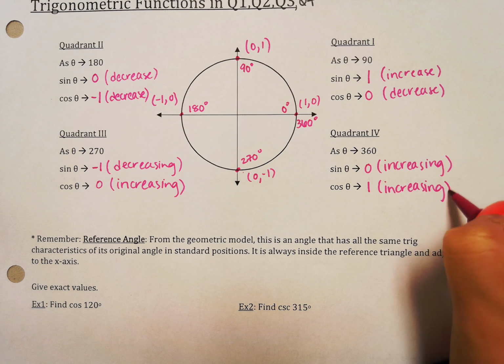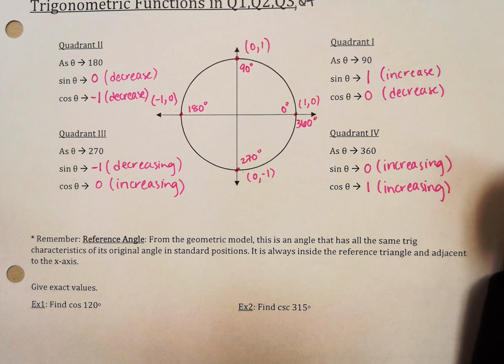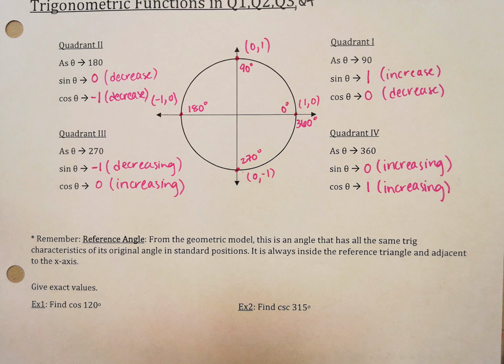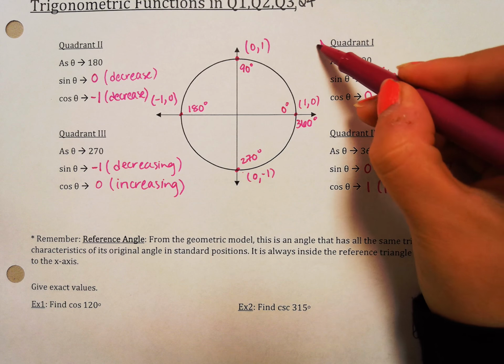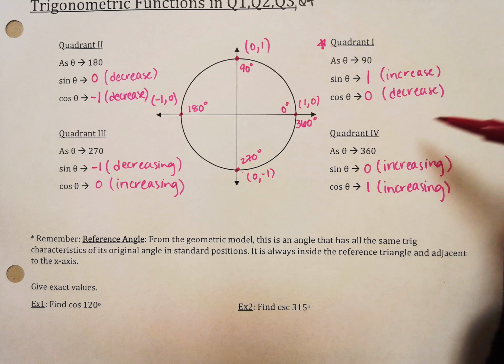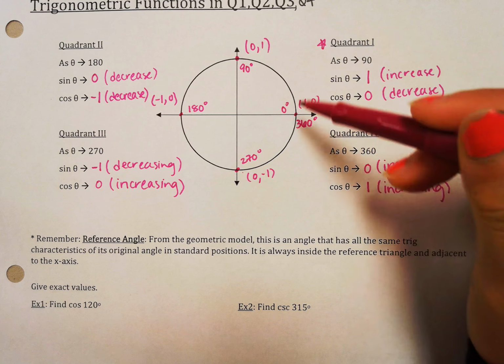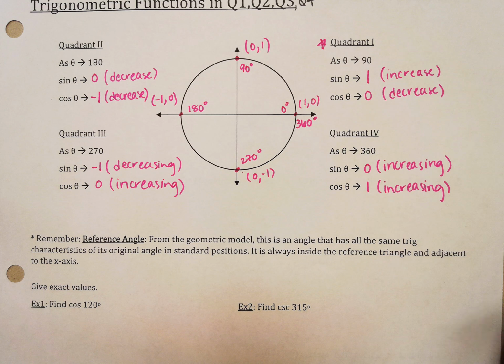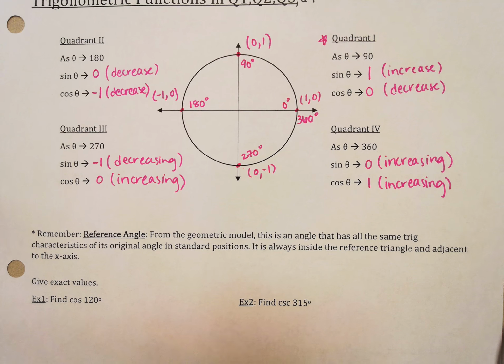As a general rule of thumb, as we're looking for our explanation pieces for our next test, mostly I'm just going to ask you to explain quadrant 1. So explaining how these are increasing or decreasing, explaining how tangent might be increasing or decreasing, explaining how cosecant or secant might be increasing or decreasing. You pretty much have to have these explanations of how these things are behaving in quadrant 1.